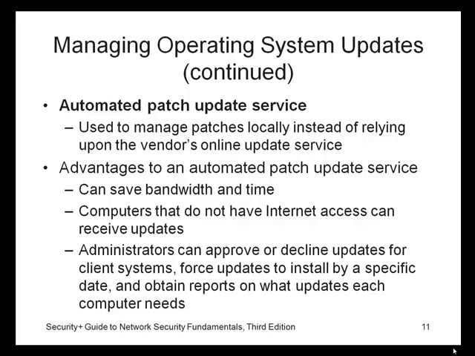With automatic patch update, WSUS, we have a server designated as the one that goes to Microsoft to get the updates. So it uses the wide area network bandwidth. Only one machine has to contact Microsoft, and then it distributes the updates within the network at local area network speed, 100 megabits per second or gigabit, depending on what kind of NICs and communication you have inside your network. We're presuming that we're beyond 10 meg for these things.